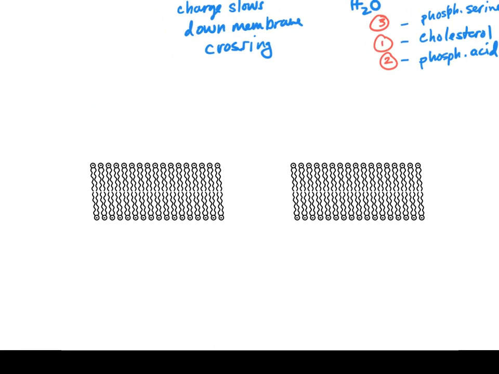What I'd like to introduce here is what we call the fluid mosaic model of membranes. And if you think about a mosaic in art, it's like a tile with a bunch of different colored tiles in it. And that's what we're thinking of here too, because membranes are not simple like the way I have them drawn. In fact, they're very complex. They have a lot of different things. They have sphingolipids and glycerophospholipids, and they have cholesterol.